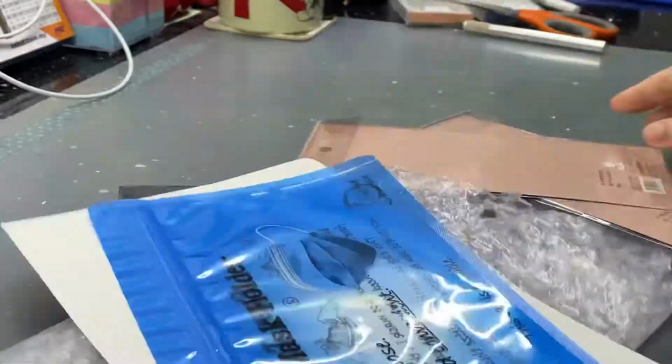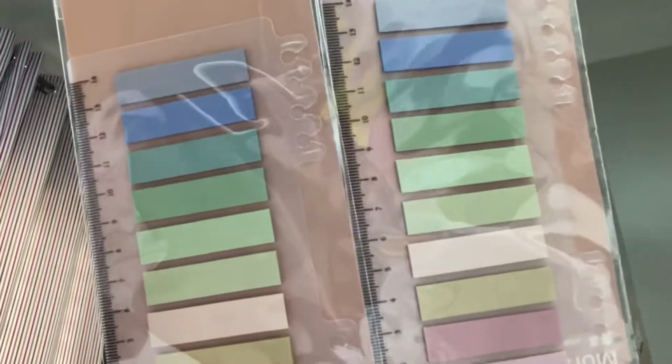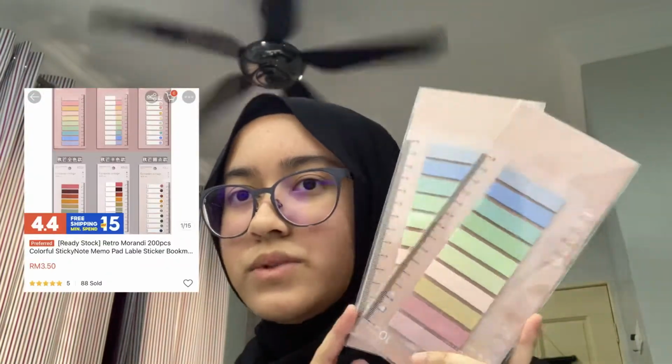So the next thing I bought is a bookmark sticker. I really love the colors. It comes in varieties of colors where you can choose from, but this one caught my attention. I got these on a pretty good deal, under 10 or 5 ringgit, which is amazing.